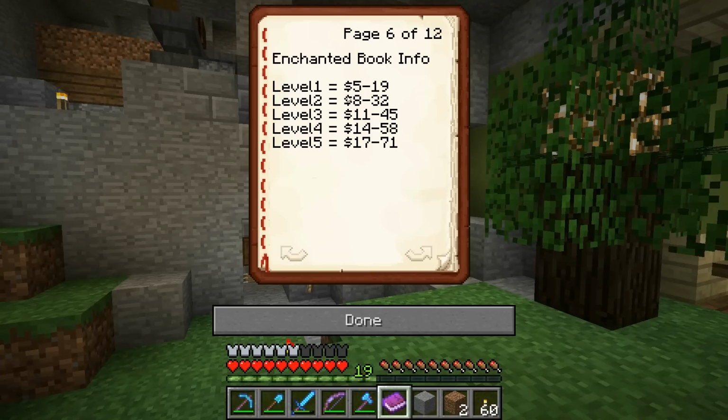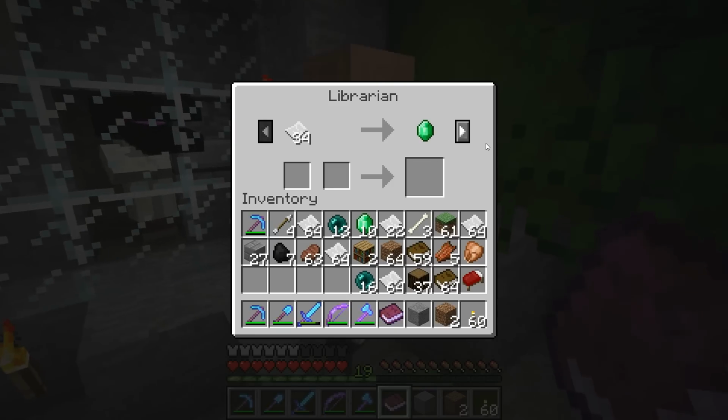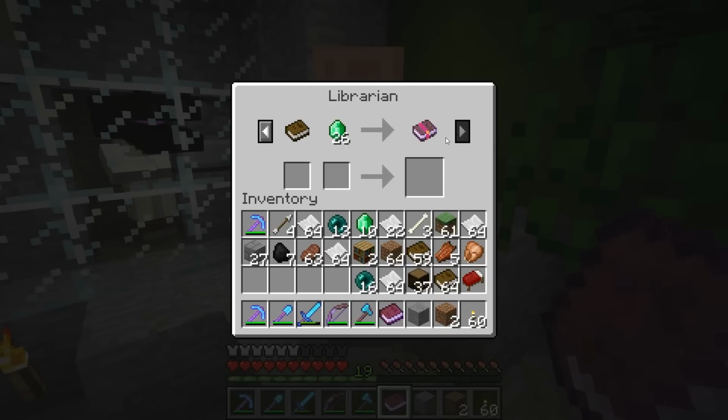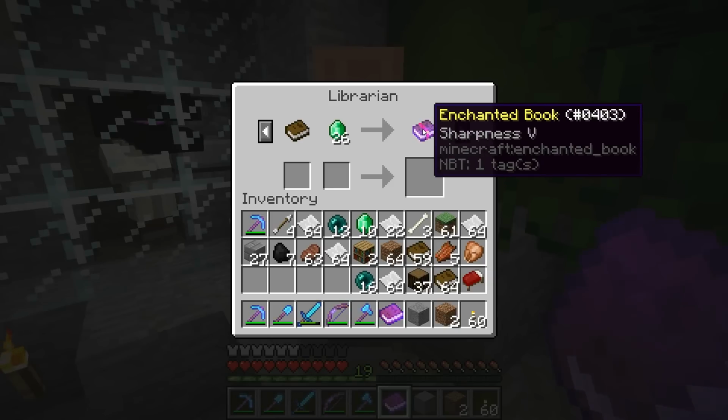Okay, here we go. So it's 17 to 71, and that was 26. So that's 9 over the absolute minimum. So that's a good price. That's not bad.